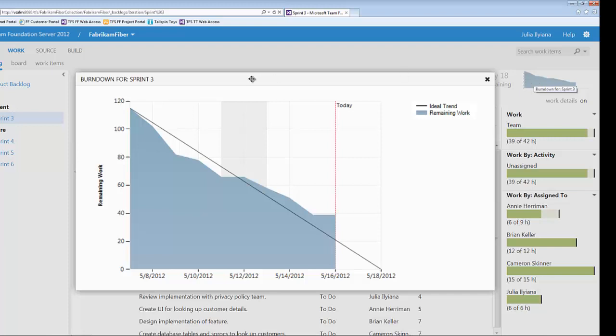It says here that this sprint started with work items worth, I can't see the exact number, somewhere between 100 and 120 hours, and we're supposed to end on the 18th of May. You want to be below that line. You don't want to be above that line at any time. But because you're running, there could be a task that's taking too long and will be committed today, so that line may drop sharply by the end of the day when you complete your current tasks.